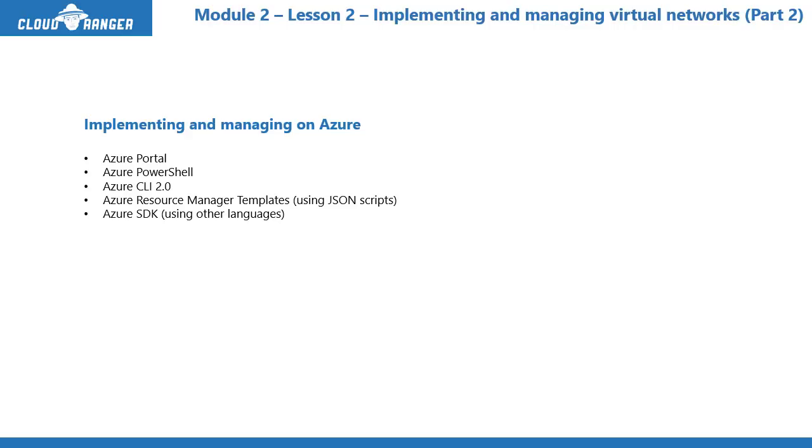Okay, so enough talking about things here. Let's first get started with Azure PowerShell. The goal of this lesson is exactly to build the same thing that we did in the previous lesson through the GUI. It's going to be the same diagram, the same virtual network, same name, same subnets, same virtual machines. Anything you did in the portal, you should be able to do from PowerShell and CLI. So that's the goal of this lesson.